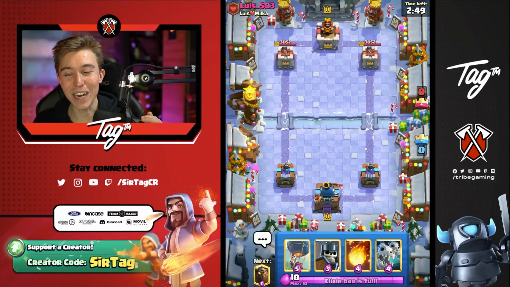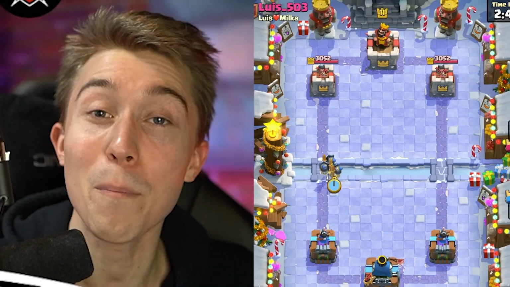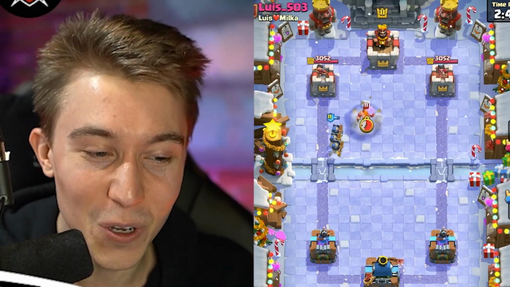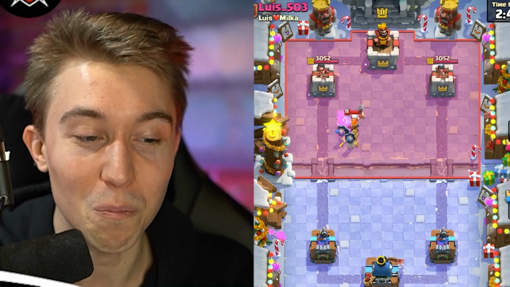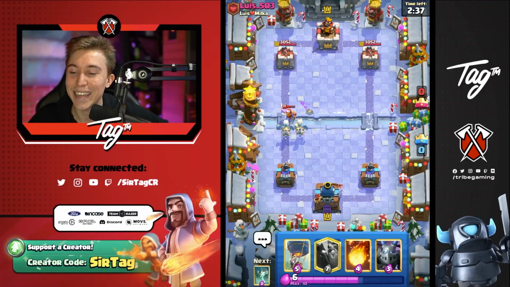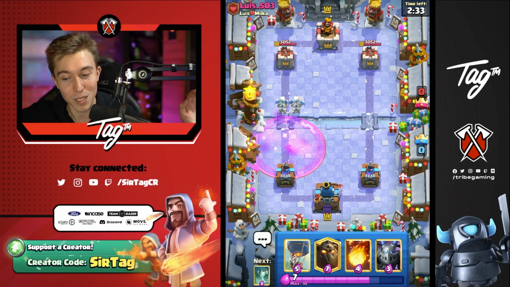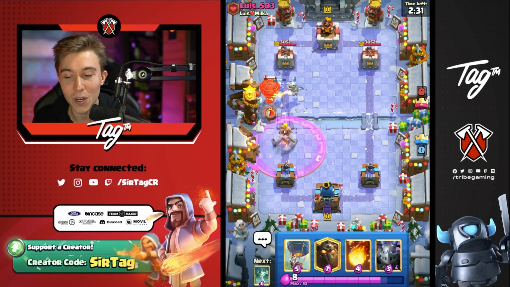All right, guys, so jumping into this one, we're going to show you how to play Loon. First things first, we want to get a tombstone on the map before we go in for the Hound, if possible. If you're able to defend with a tombstone on both sides, and then you go for the Hound, nothing can stop you. It's a beautiful sight to see because Mega Minion and guards are allowed to defend against balloons or any bridge spam on the ground with the guards.